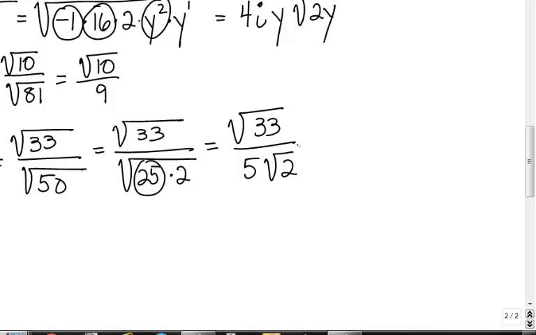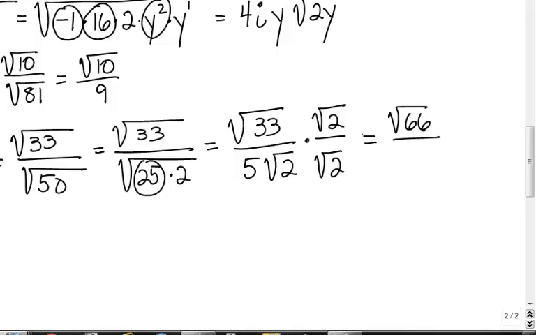Now, the problem is, you're not done, because part of that rule up above said no radicals in the denominator. So you've got to rationalize the denominator. To rationalize that, you've got to multiply by radical 2 in the denominator, so multiply the numerator by radical 2. Okay? So then you'd have radical 66. You still have to check that. 6 and 11, there's still no perfect squares inside there.